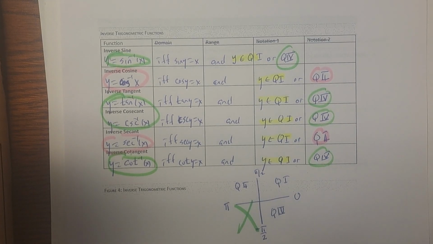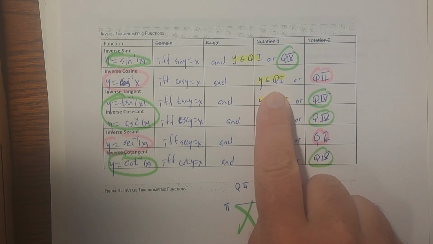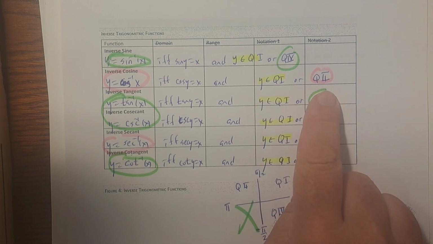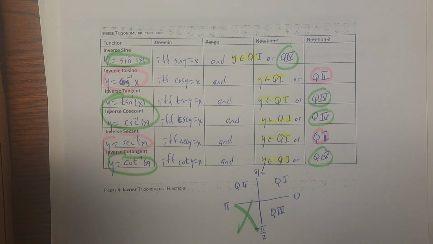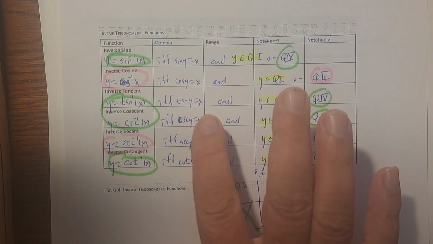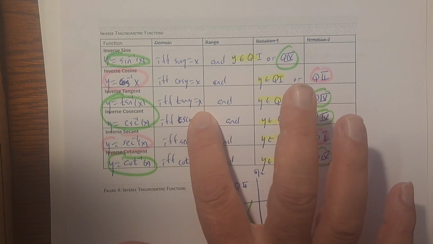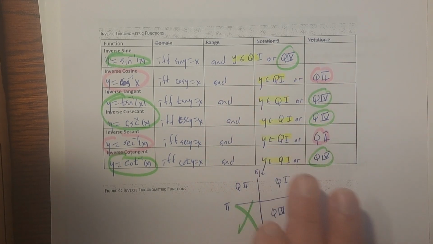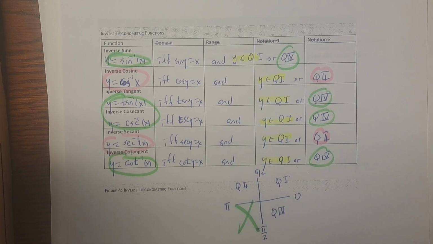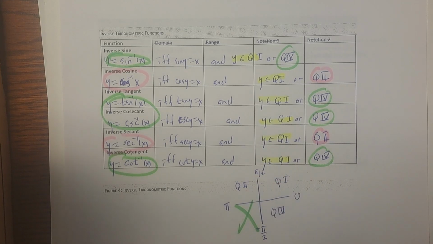For example, cosine is positive in the first quadrant and negative in the second quadrant, and that's not an accident. Tangent. Tangent is positive in the first and negative in the fourth. Again, the pairing of quadrants are always so that one is plus and one is minus, and of course all 6 trig functions are positive in the first quadrant.